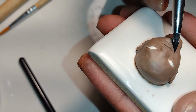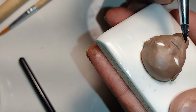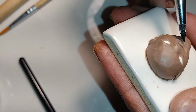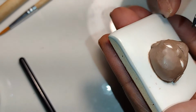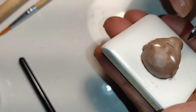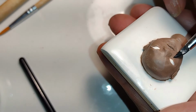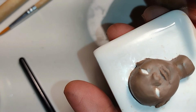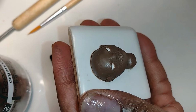Yes, definitely. When you're making a doll, you definitely have to be in the mindset of play. Now, dolls, I didn't show it, but I did just add a simple ear to the side of her head, just a small piece of clay in a round oval shape. Creating an ear on your doll is totally up to you. My early dolls didn't really have ears, and the ones that I made were very, very simple. I will show how I made the ear when I make a complete doll from start to finish. Doll ears are not mandatory. It's totally up to you.